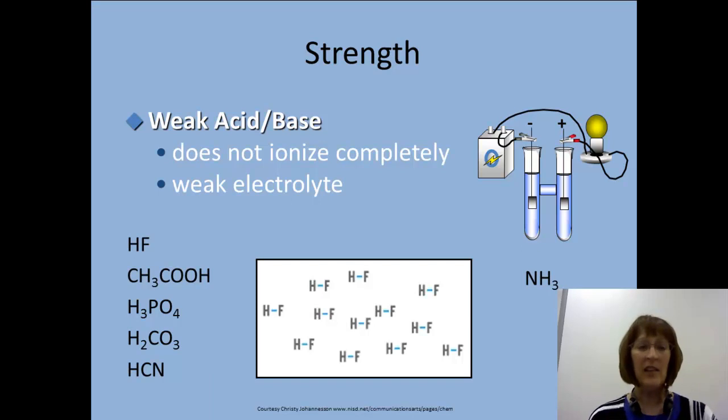Listed on the left-hand side, we've got some weak acids. If you look at them, they're written a little differently than what you usually see. Like the second one, in most cases you see it as HC2H3O2. They're just different ways of writing, especially the organic acids that have carbon, so you'll see them in different ways. There are weak acids over on the left, and there's one major weak base, NH3, over on the right-hand side.